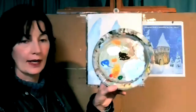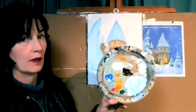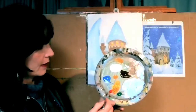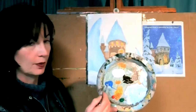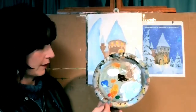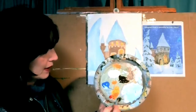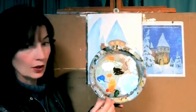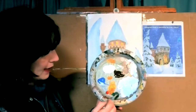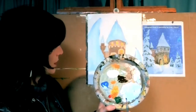There's a whole bunch of ways to make this green a little more forest green. I can take a little bit of brown. I can take a little bit of red or blue. I can put all those things in the green. Or maybe the green's good the way that it is. I think I'll just take a little tiny bit of my brown and put that in the green. I definitely want it to still look green, but that'll make it a little more foresty. I'm not going to need a lot.